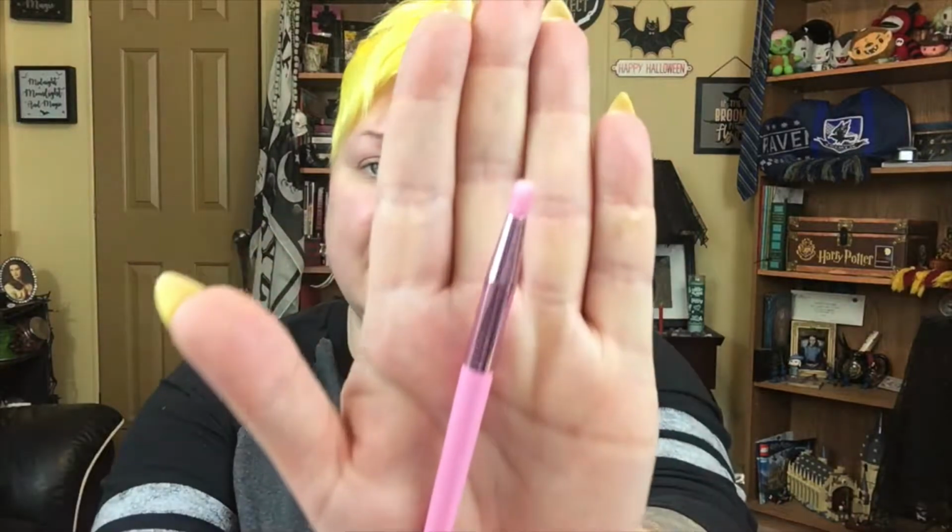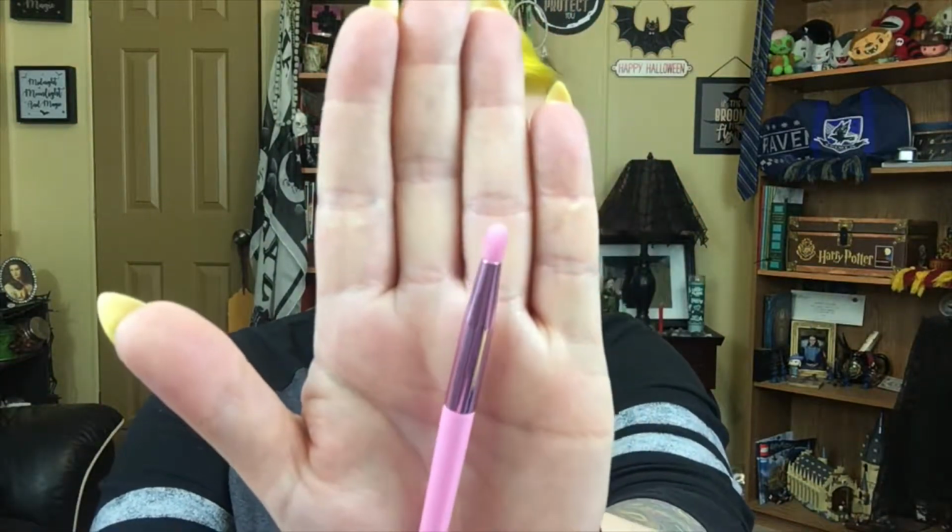I don't know what I have in my collection already that is similar to this, but I'm glad to have that one. So we're almost to the end of the brushes, guys. This is the JS13, and it is the Palm Crease brush. It's also synthetic, and this is what it looks like. Bold color and defined lines in the crease. Honey, we're here for it.